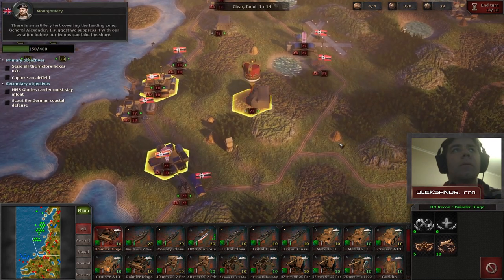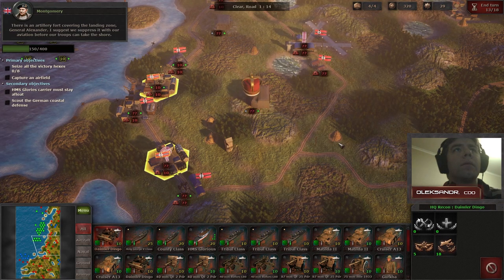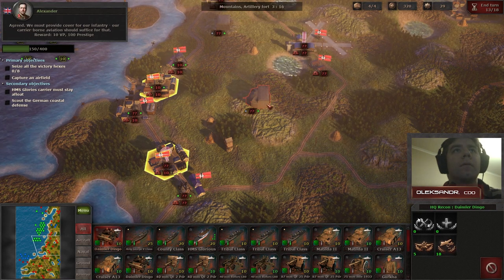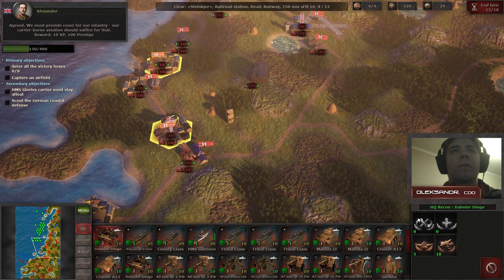Okay, so there is an artillery fort covering the landing zone, General Alexander. I suggest we suppress it with our aviation before our troops can take the shore. Agreed. Must provide cover for our infantry. Our carrier-borne aviation should suffice for that.